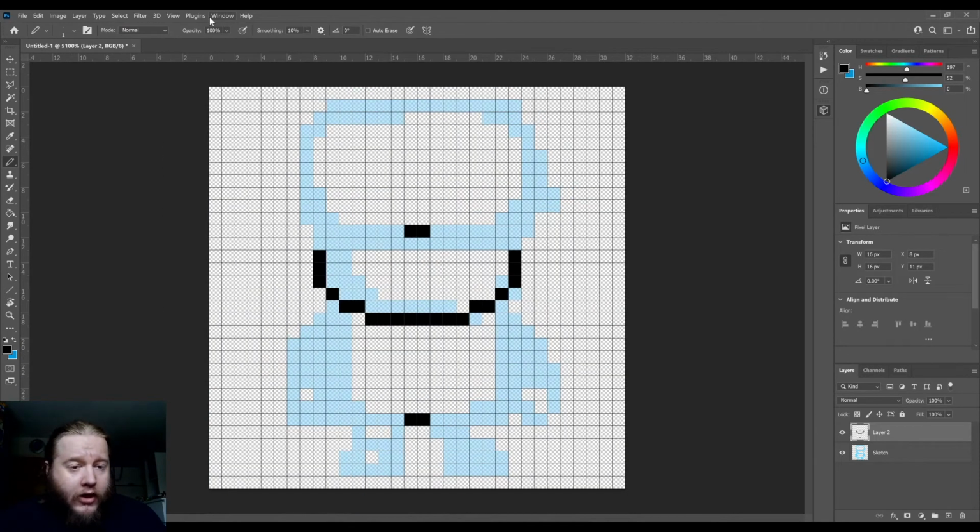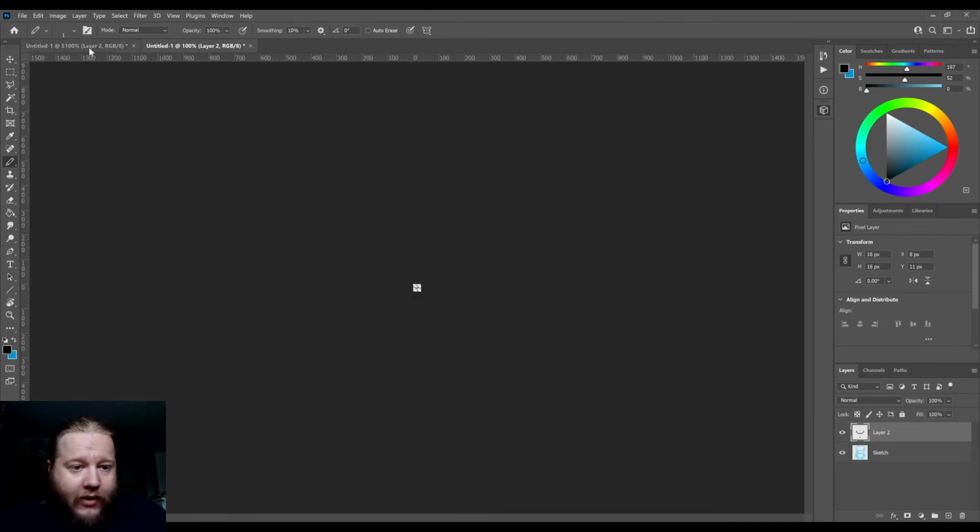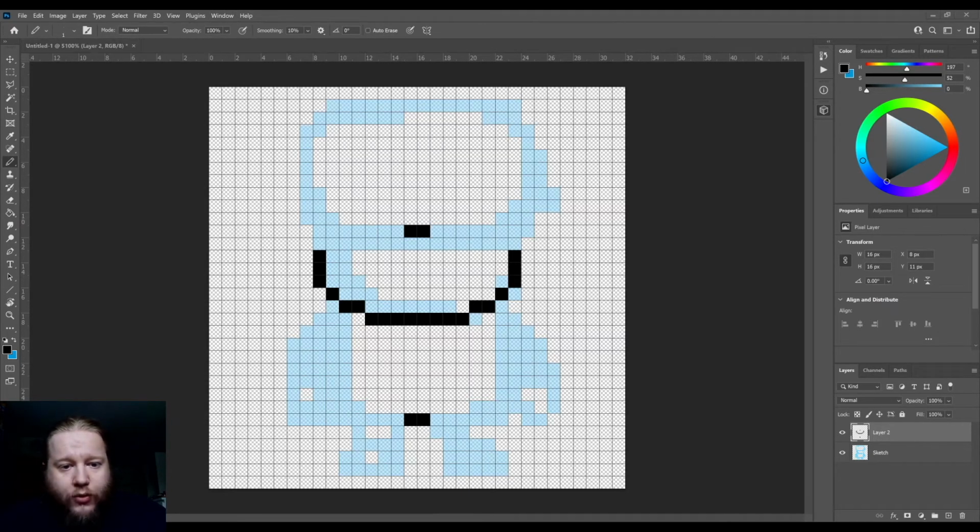Another thing we can do while we have this here is go into Window, go into Arrange, and then down at the bottom it says New Window for Untitled 1. This is Untitled 1, what we're using. We haven't saved anything yet, which we probably should do, but that's fine. So we're going to create a new window for it, and now we have 2 windows. If we drag that out, we can zoom in. Now we have an overview of what our image is.